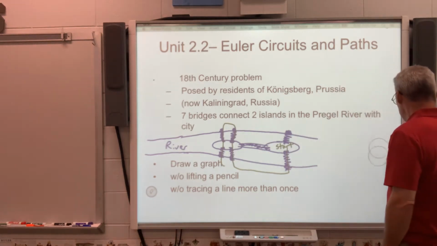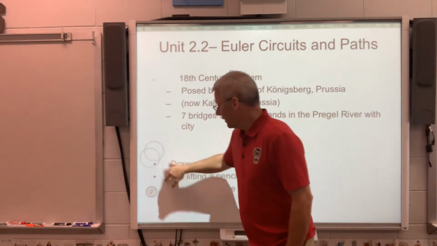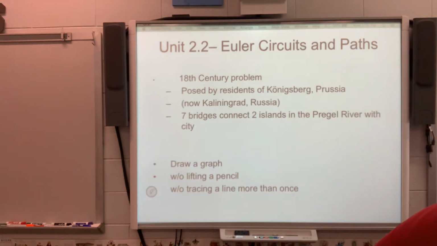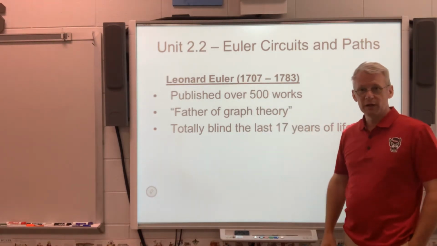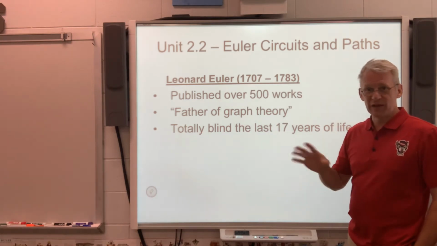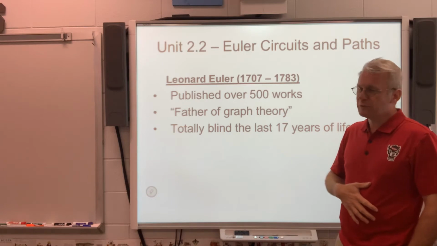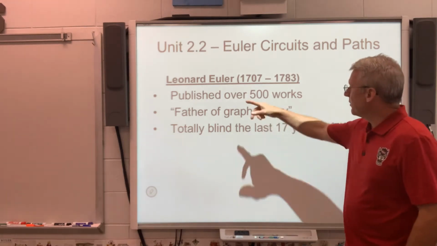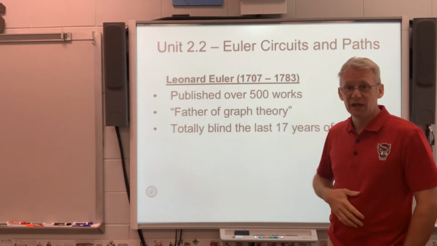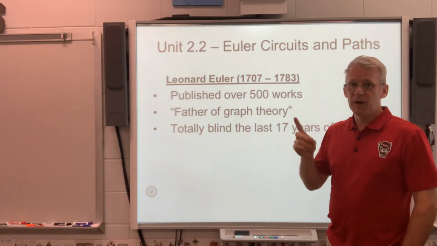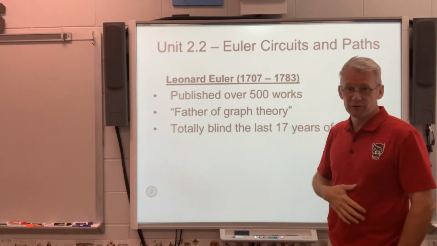So what happened? Well, the king was very concerned about this. So his smart people in the castle, they could not figure out a solution. So whenever you can't figure out a solution, what do you do? Well, you always go to a smart man. So Leonhard Euler, it's not Leonard, it's Leonhard Euler. So anyway, he's a very famous mathematician, probably one of the smartest ones in all mathematics. He published over 500 works. Just to give you a heads up, that's pretty doggone impressive. Most PhD professors who have a doctorate in math are able to publish one, maybe two, in their whole lifetime. So he published 500 works, new things.